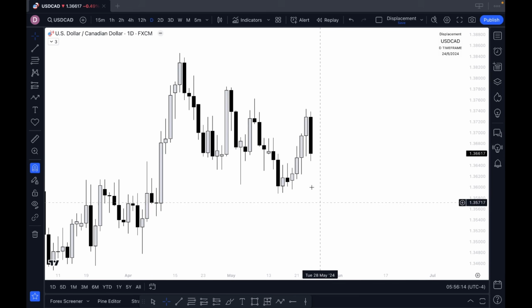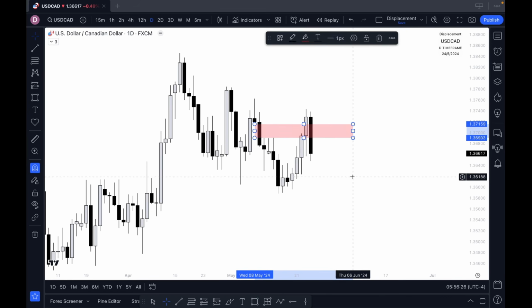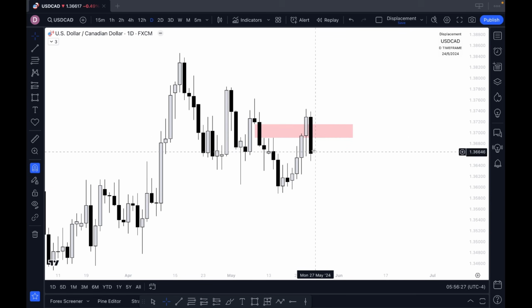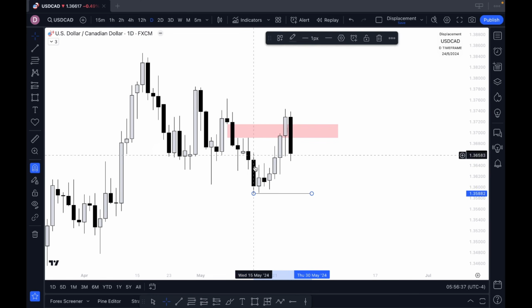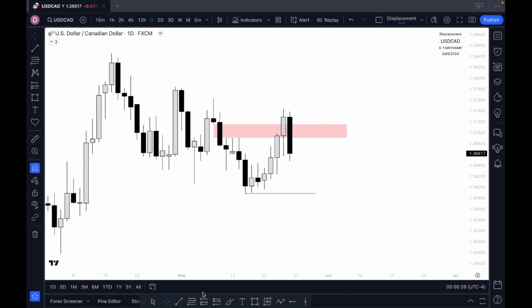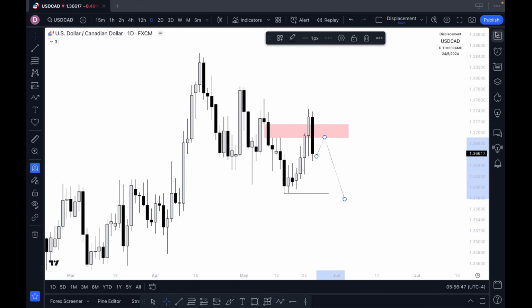Don't think that we have so many highs left to target. This is not how things work. We have already closed below, and if it were to expand higher, it should not be closing below this inversion. But it has already closed below this inversion, and also below the opening price of this candle. That makes this an order block, and this order block is already tapped. So it doesn't make sense for price to come back and tap this order block again. So right now the bias will be bearish. I'll be waiting for price to tap this order block once again and to target this low in USDCAD. So it's a pretty simple bias in USDCAD.